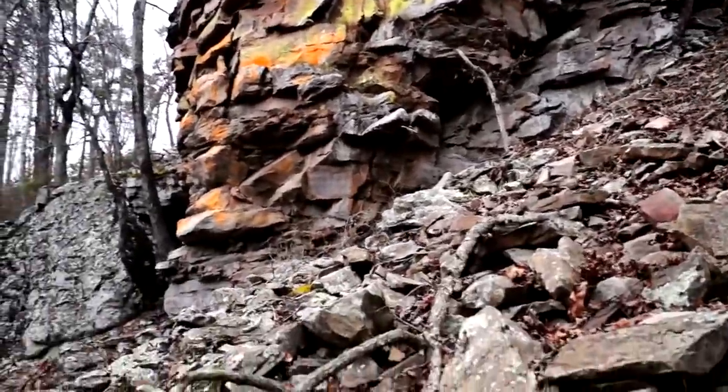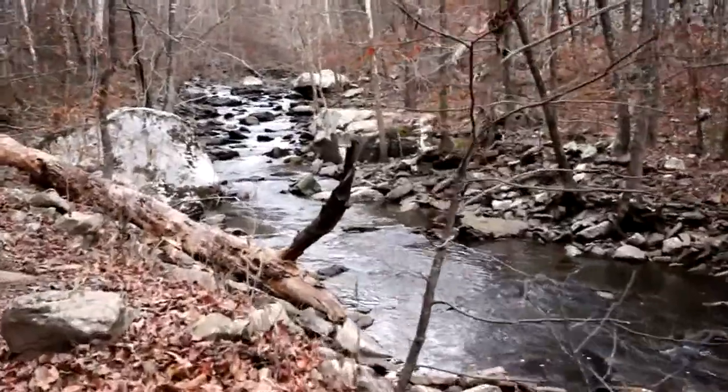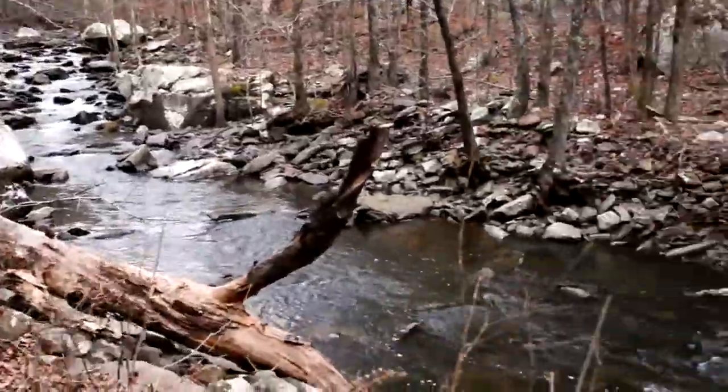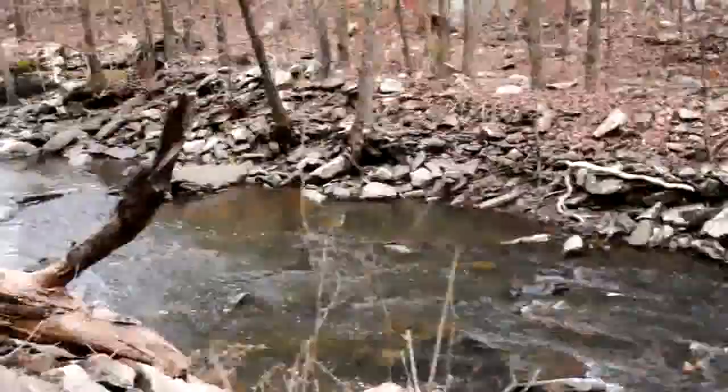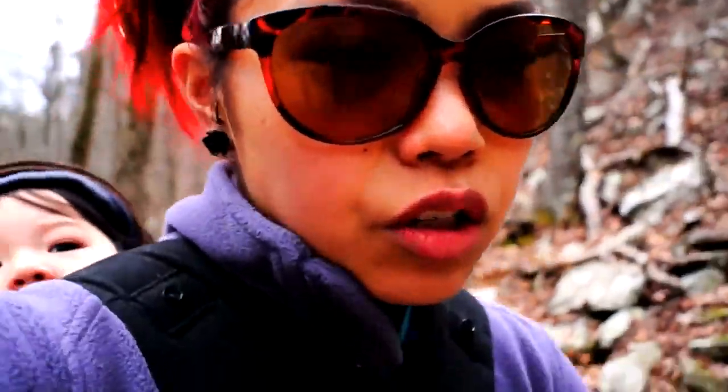There are some dogs down there — you can definitely hear them. We're finally getting closer to the waterfall because you can see a little creek leading up to it, and it is just so pretty down here. I do not know how many times I'm going to say that but it's seriously amazing out here. I love it. We've been hiking for a little over an hour now, been on a couple different trails. Remember how I mentioned my boots weren't broken in and I was kind of freaked out about getting blisters? Well, so far so good.